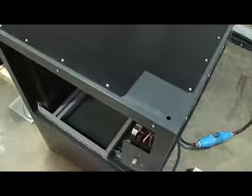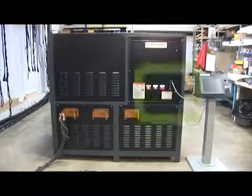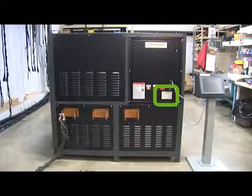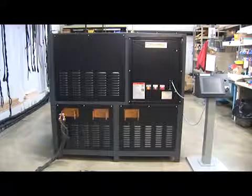The customer's power is connected using the proper wire size based on the voltage, hertz, and phase, which are detailed on the nameplate of the unit. The nameplate is located on the front right panel. Additional details regarding power connections are located in the manual. The remote pedestal mount has a power cable that plugs into the front right panel of the unit.